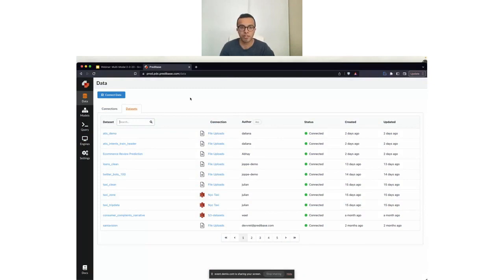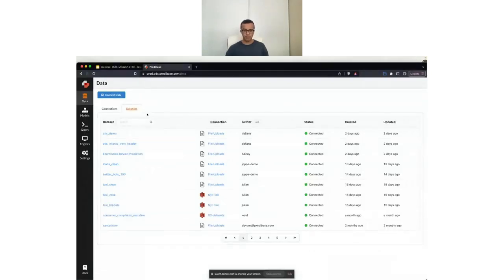Cool. So hopefully you guys can all see my screen. What you're seeing here is just a quick preview of the Predibase platform. We can see that there are a few user journeys here, from connecting data, training models, and then querying and operationalizing those models. You may notice that there's this idea of engines, which I'll get to in just a minute. But I do also want to highlight that today we'll be covering the graphical user interface, as well as Pico, which is a predictive query language. But everything we do today is also available via Python SDK. And so if you're more familiar with Python, if that's how you're used to training models, everything we do today, you can do via the Python SDK as well.